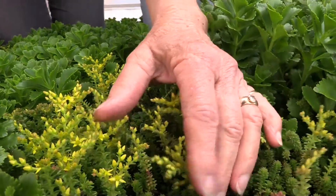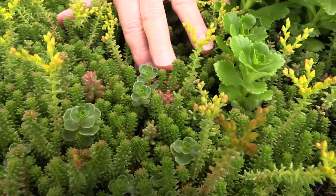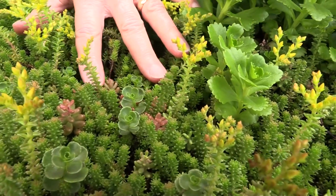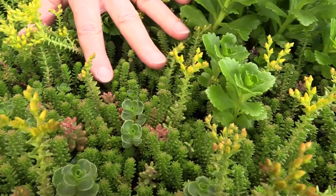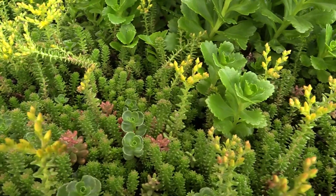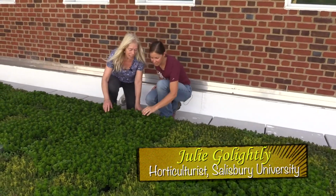Yeah. And this one over here, look at this guy. He's got pink in him. So you don't even notice this when you're up at the rooftop level, but when you're down here looking at each individual plant, you go, wow, that is so pretty right there. You can truly see the tapestry. Yeah, yeah. Oh, this is so cool. Okay. Oh, this is lush. Isn't it? Look how vigorous this growth is here.